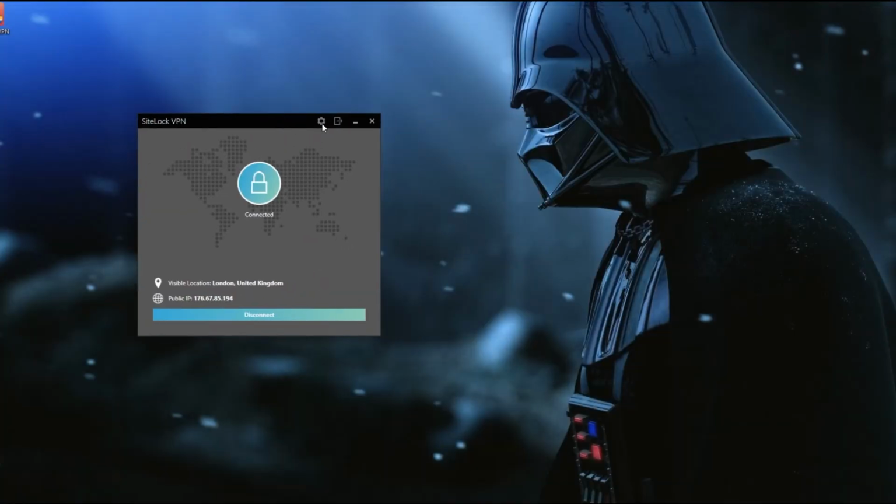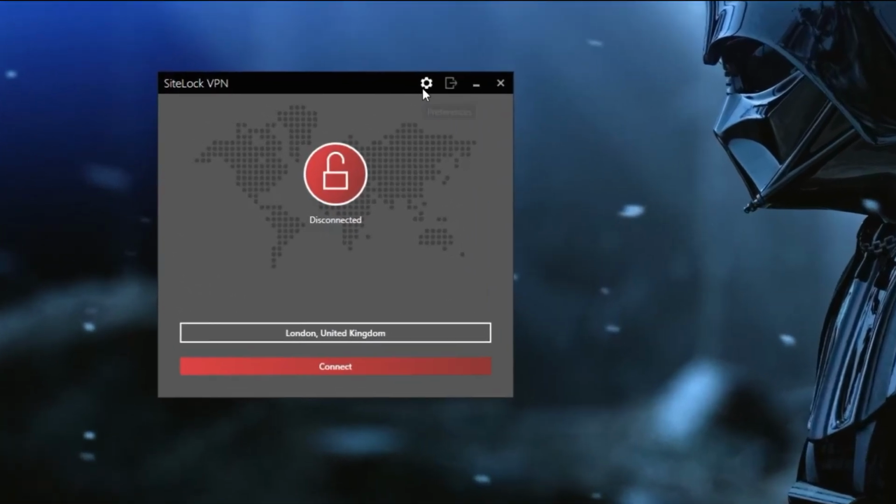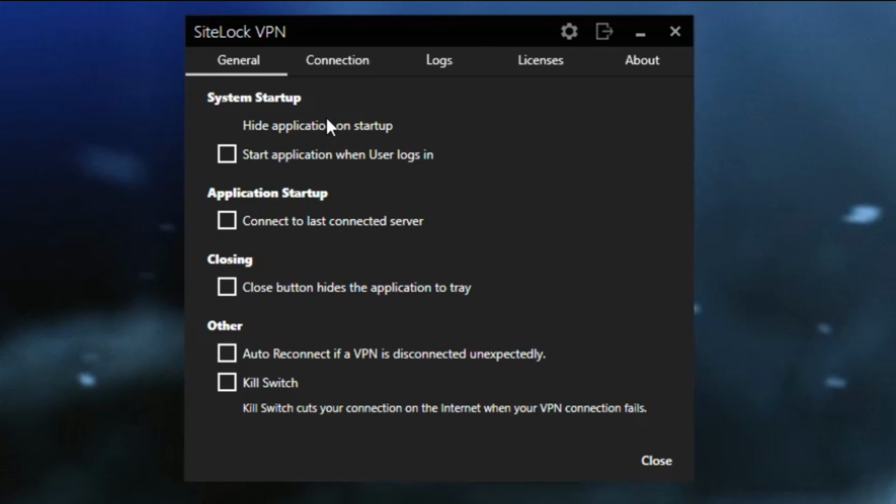Now let's see some of the settings in this SiteLock VPN GUI. But before that, let's disconnect our VPN. I don't need it now. So let's see the settings now. There are system startup, application startup, closing, and other.